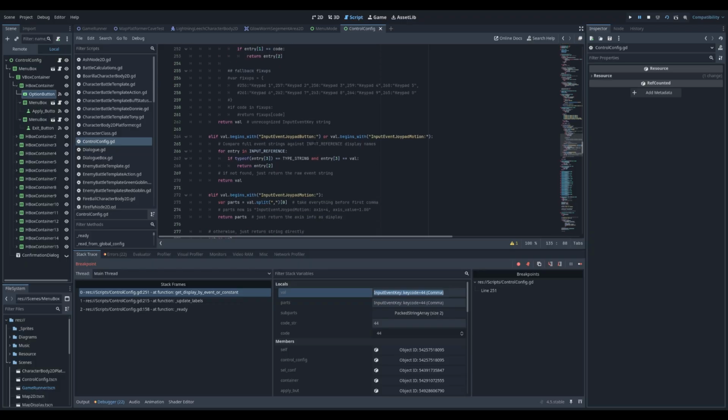Same for joypad events, and it's got those broken into two different items because the R2 and the L2 buttons are actually joypad motion events instead of joypad button events.